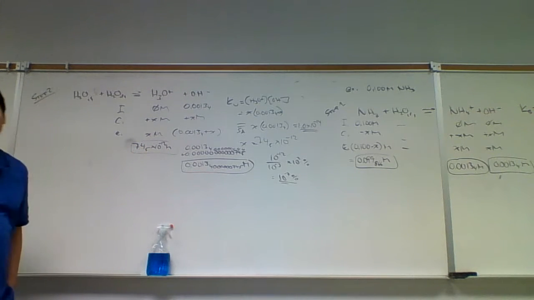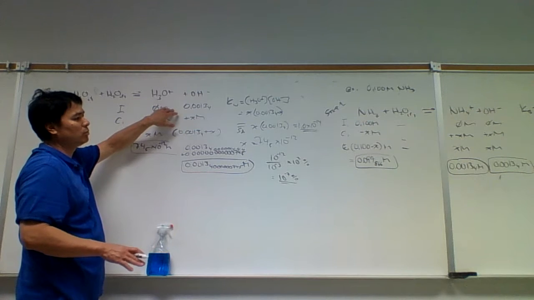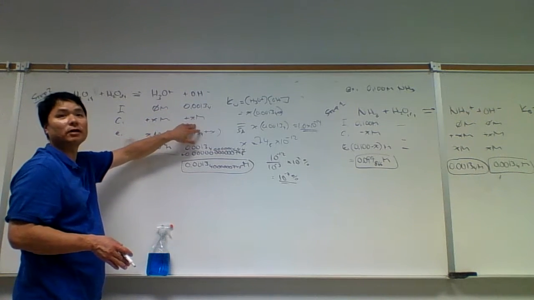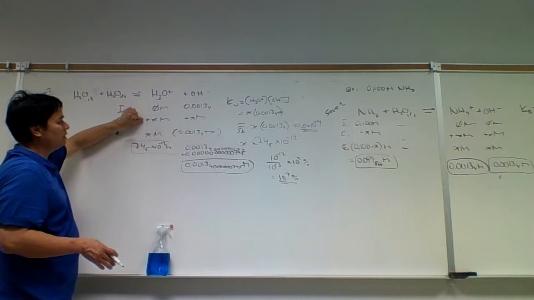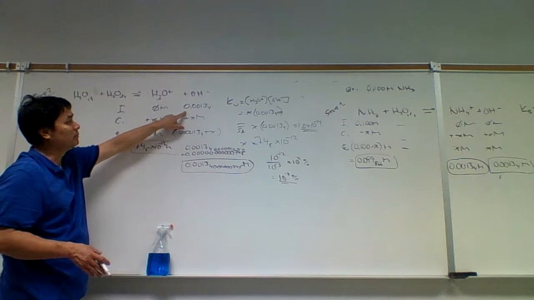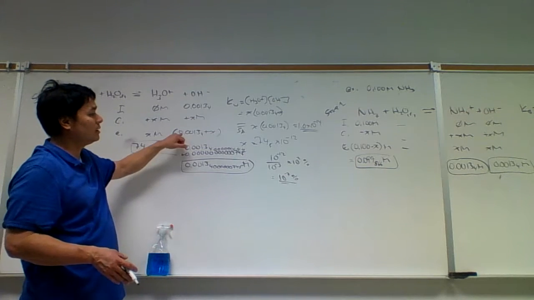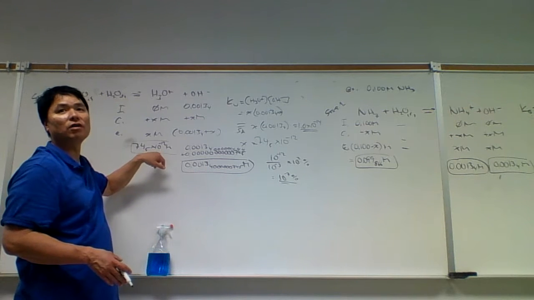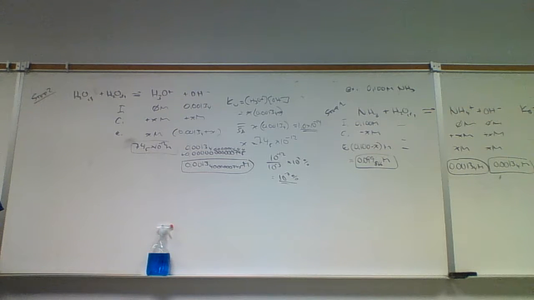I use the analogy of the population of hydronium and hydroxide in an open field with no predators. In an open field with no predators, we get 10 to the minus 7, 10 to the minus 7. But now we have lots of hydroxide. As the hydronium increases, it's going to be attacked by the hydroxide, and that's going to keep the population way down. In fact, rather than generating 10 to the minus 7 molar, we generated 10 to the minus 12 molar, 5 orders of magnitude less than what we would have expected.